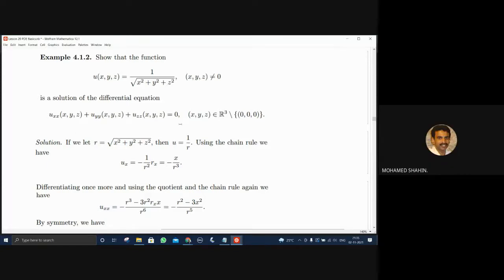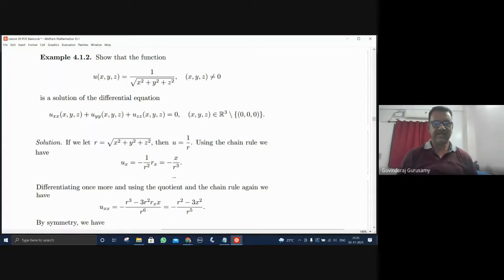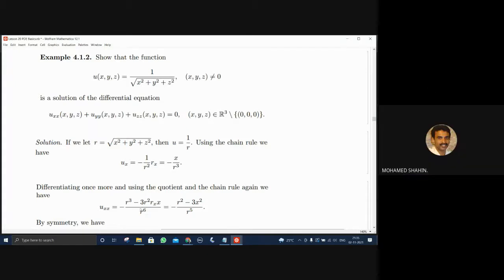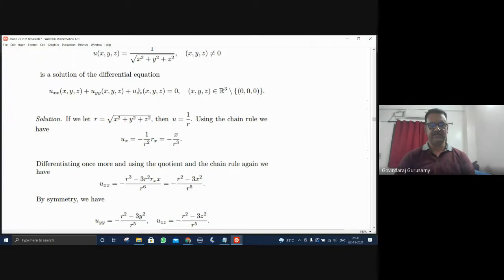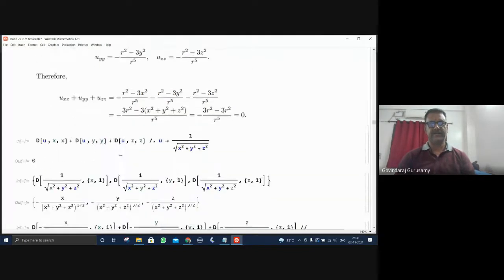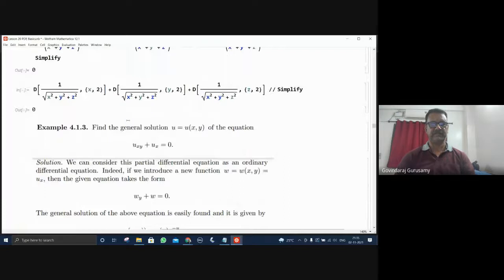Second order homogeneous. That's right, but you have u_xx, u_yy, u_zz. Laplace equation in 3 dimensions. Yes, sir. Laplace equation in 3 dimensions. This is satisfied by this. This is the solution to this. And depending on the initial conditions and the boundary conditions, a number of possible solutions are available. That's the meaning of it. This is one of the solutions.